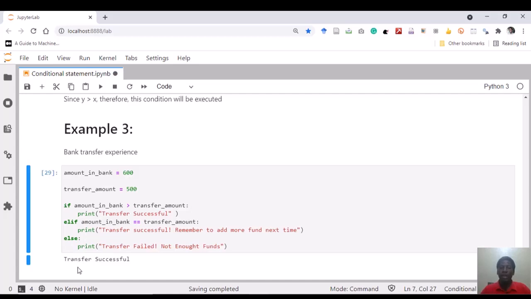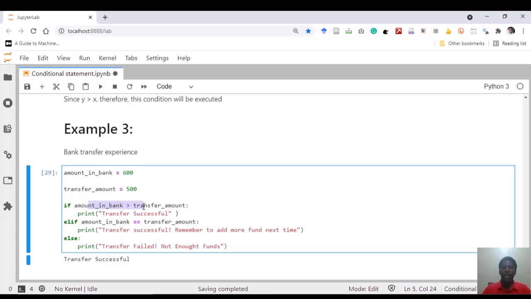The reason is that the condition in the body of the if statement is true, since I have 600 Rwanda franc in my bank and I want to transfer just 500. That transfer will be successful because the amount I have in the bank is more than the amount I want to transfer, and that is why this got printed.